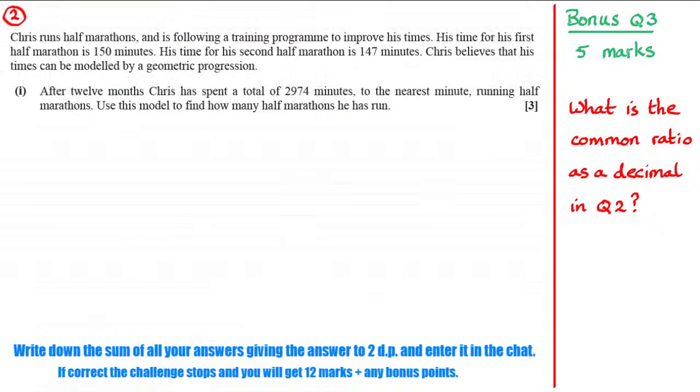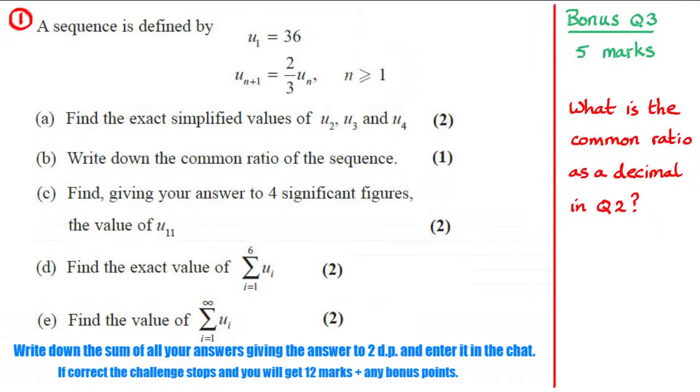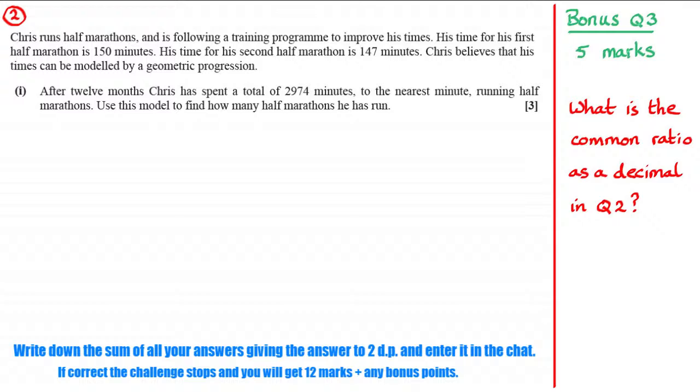Okay, well done. Victoria, is that right? Well done, Victoria. There's a 5 mark bonus for you. Okay, I would imagine some of you must be getting towards the end now. If you are getting that way, remember I'm looking for the total to 2 decimal places of all the answers to the questions 1 and 2. The answer to 2 decimal places. If it's correct, we stop these questions rotating.